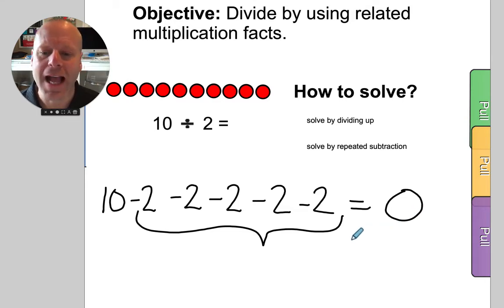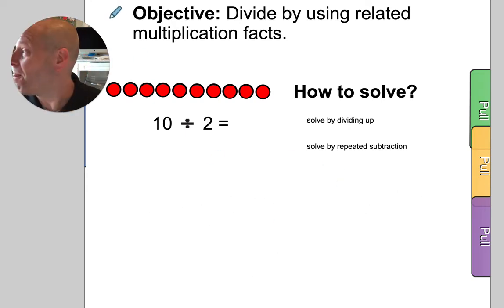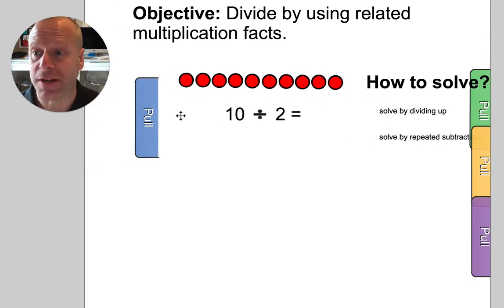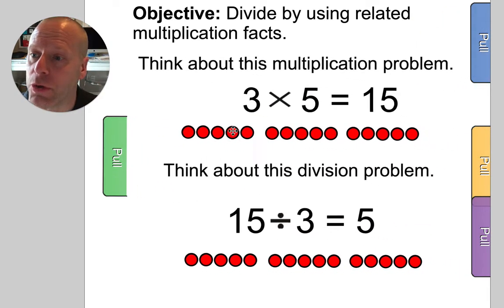What they're really asking is how many 2s? 1, 2, 3, 4, 5 2s. There are 5 2s inside of every 10. This is another great strategy for division. So you can divide them up. You could repeatedly subtract the same thing over and over again, and you'll get the same answer. Those are the ways I actually think second graders probably should be doing division problems. However, it never hurts to learn a new way.